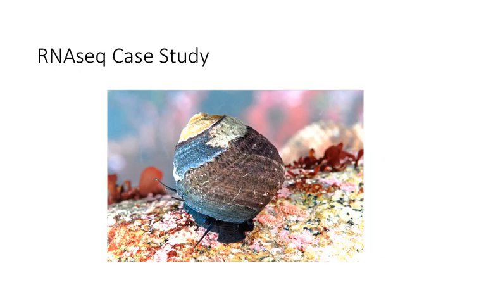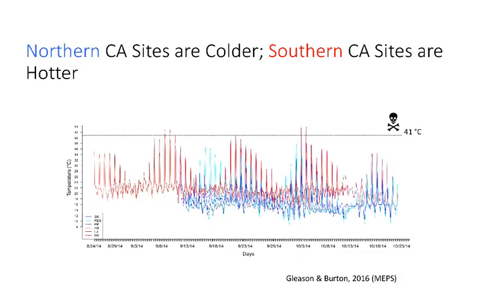So we'll do a case study here focusing on our, at this point, very familiar friend, the black turban snail. A little bit of background. I've talked a lot about these sites already, but we have data from the intertidal at these northern and southern California sites. We know that southern California sites are hotter. In this graph, we have temperature on the y-axis and days, from August through October in 2014, which is generally when it's the warmest. We can see that all those Southern California sites in red reach much higher temperatures than the Northern California sites in blue.